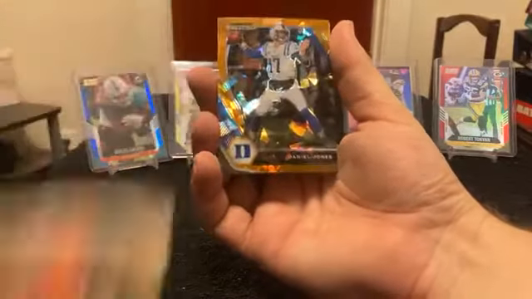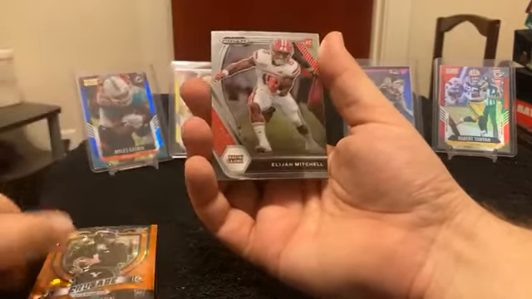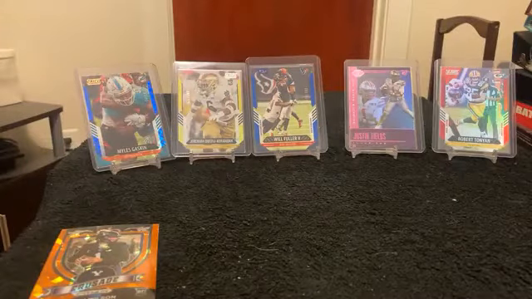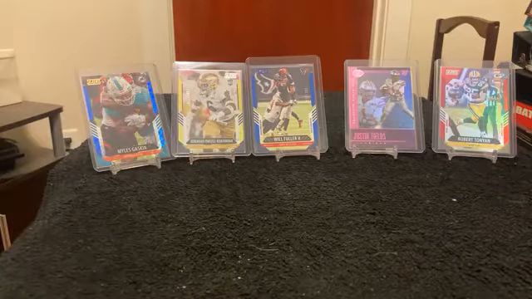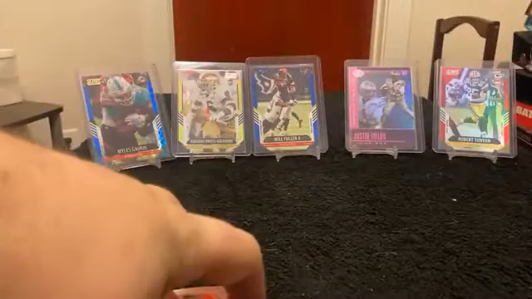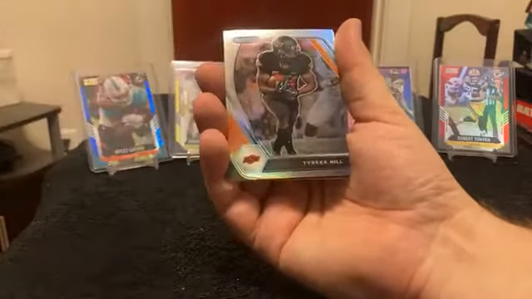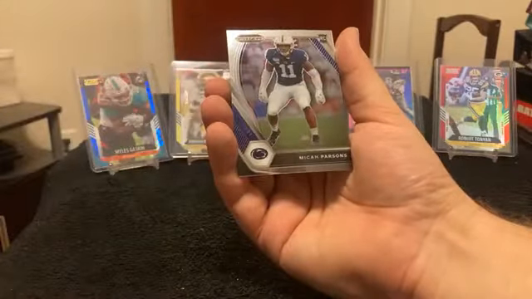And next we have T. Higgins, Orange Prism Daniel Jones, Orange Prism Zach Wilson for the Jets, Elijah Mitchell, and a Crusade for Rondale Moore. Next, we have Matthew Stafford, DK Metcalf, Tyreek Hill, Orange Prism Terrence Marshall Jr., and a rookie for Micah Parsons.